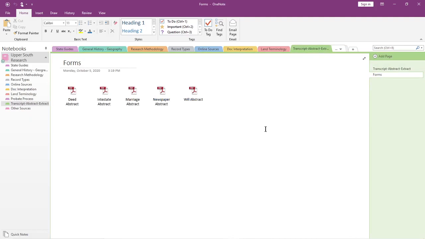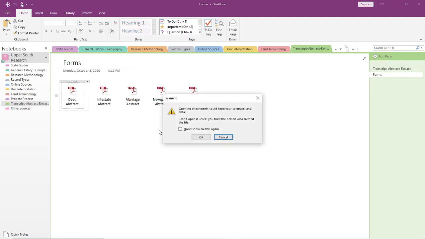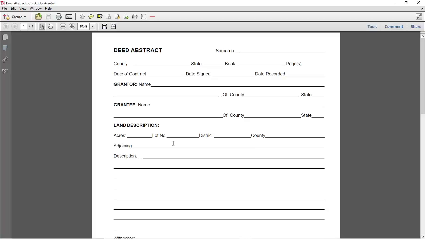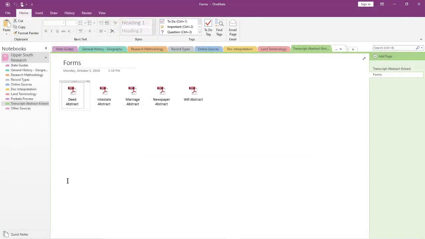For the transcript, abstract, and extraction, I've got links here to some blank forms, but I think I'm going to change these and make them a Word doc that is fillable. I don't know exactly what's going to be asked on the test.